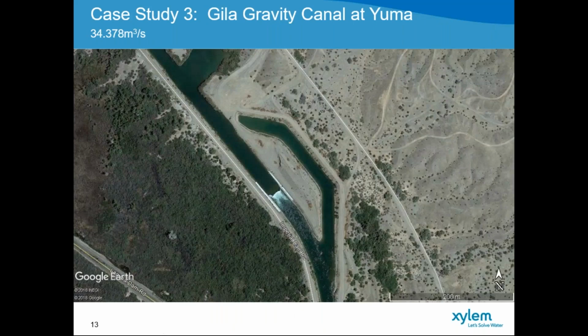The next case study is at an irrigation canal in Yuma in the USA. The total flow is just over 34 cubic meters a second. This is a type of setup that you will get anywhere in the world. It's not only applicable to certain areas. They've constructed an artificial gauging weir where, in this vicinity, there's a divergent canal that was constructed around it. During the construction, they installed a cofferdam in this vicinity to divert the water around it to do the actual construction work.